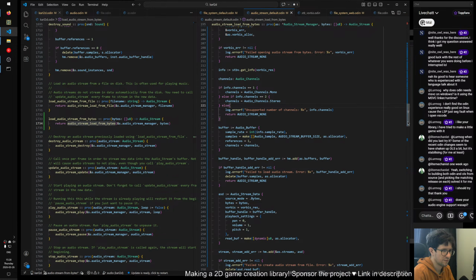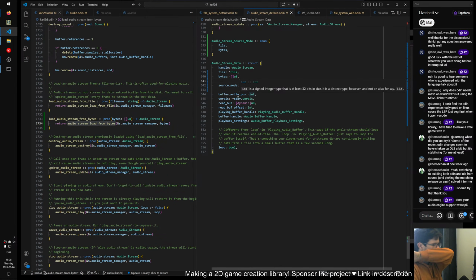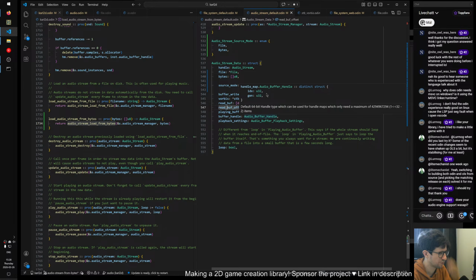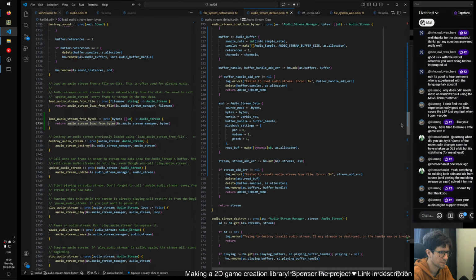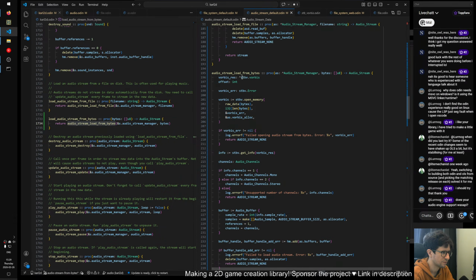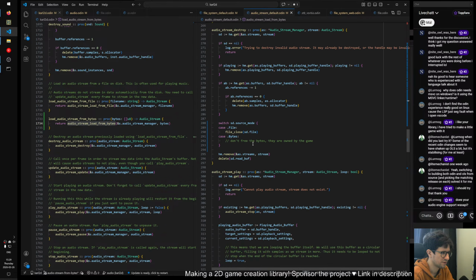What this means is that we don't need a bytes offset. There's a lot of stuff in here that's only for the file. We'll see if we make a little union later for which mode it's currently in, so we get less confused when we look at this code. Load from bytes. Okay, we have all that set up.